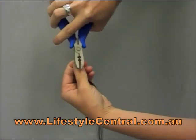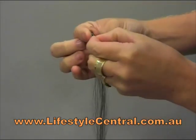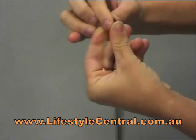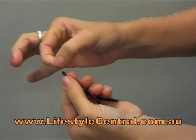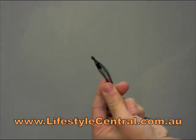And reusing them is equally as easy. Use the pliers to reopen it, take the little pulling loop that you have, thread it back through the hole, and there you have it. It's ready to use again. So you can see it's very, very wise to know where you put your little pulling loops.